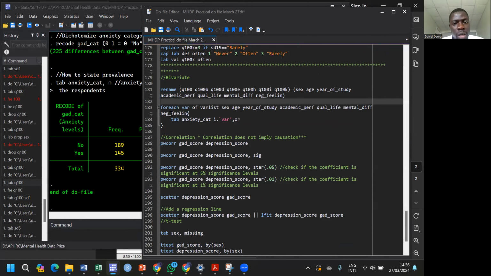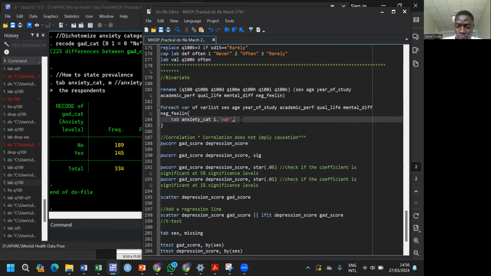So this is a loop that you want to do. You want to check the association between your outcome and each of the variables in your data set, each of the socio-demographic variables. As Dan showed us yesterday, I just use foreach variable of this list, but Dan showed us local, how to use local. I think you have the do file, you can follow that, but the concept is the same. I'm just saying for each variable, I want to tabulate anxiety, the categories, and each of those variables.